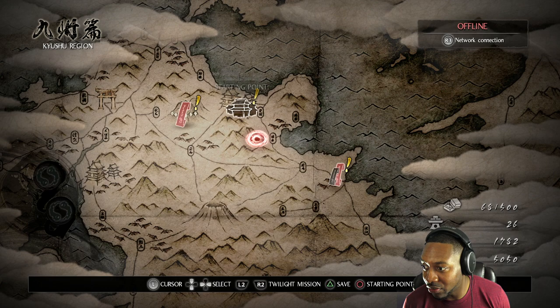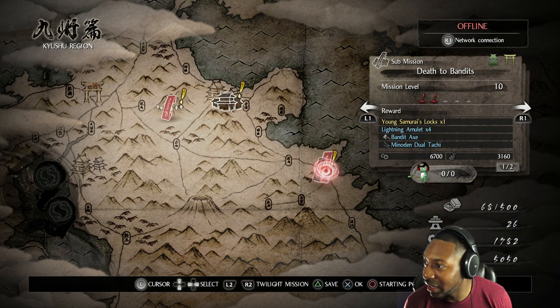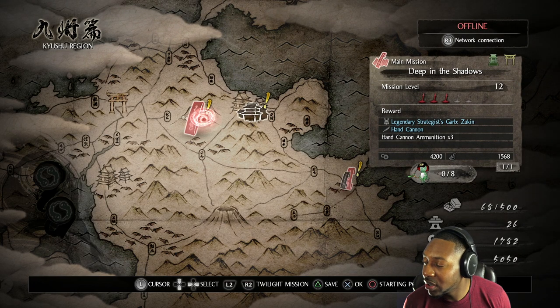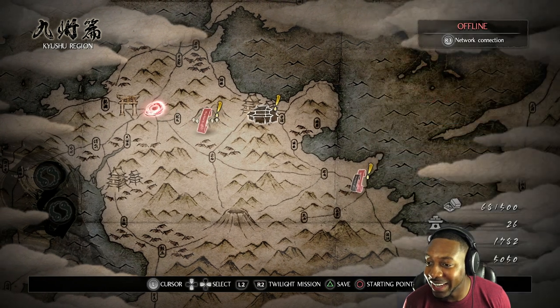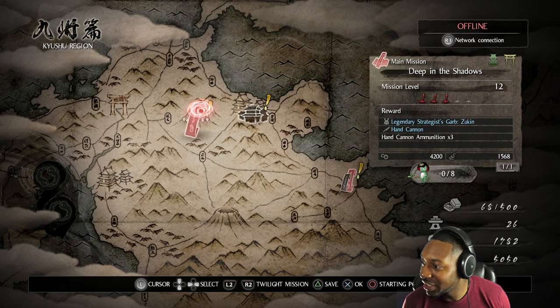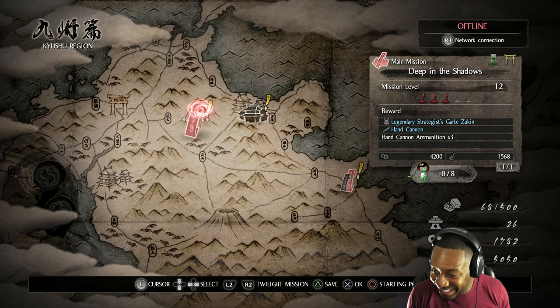You got your dojo, we can do your training matches again, and we have our submission right now we can go do if you like. But let's continue on to the next main mission. Let's check this out. After we do that, then we'll do a submission. So without further ado, ladies and gentlemen, let's dive in.